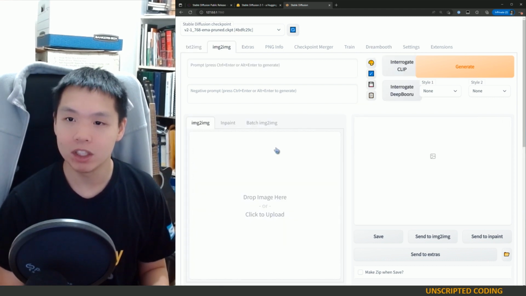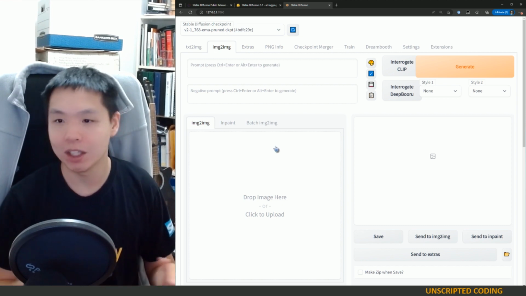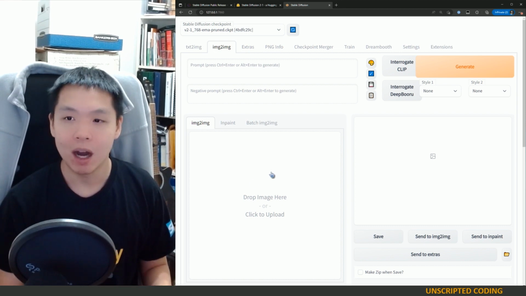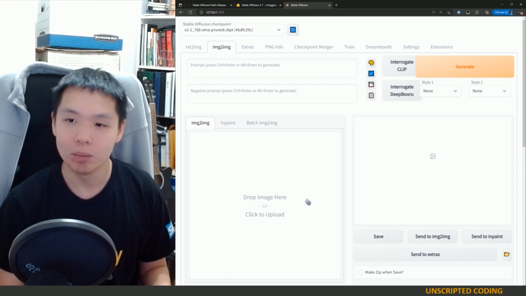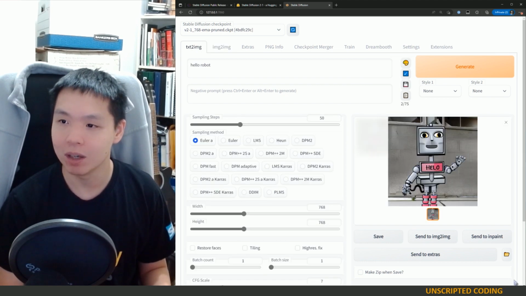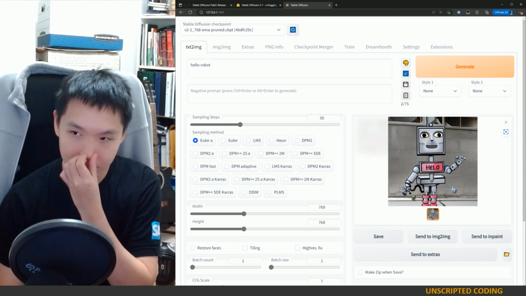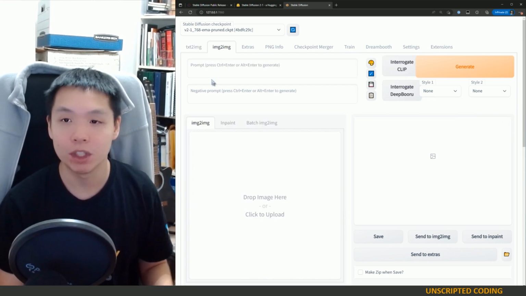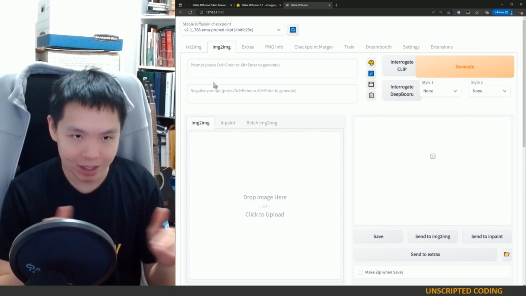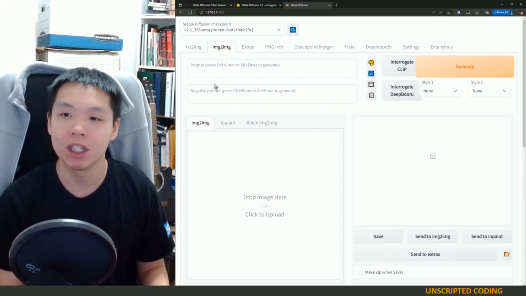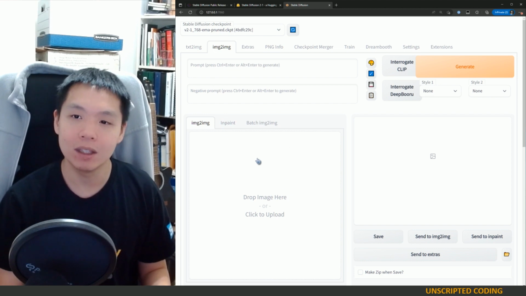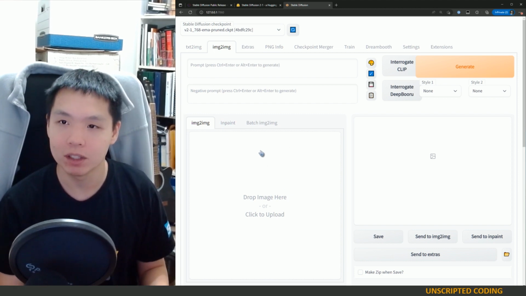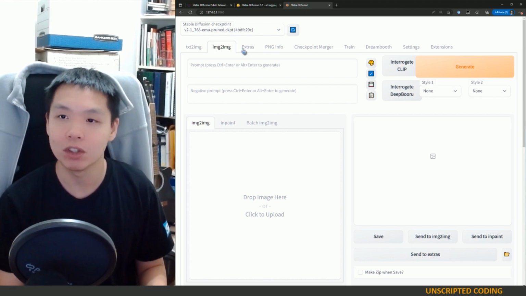Image to image, generally you take one image and transform it to another one. One of the ways you do it is you mask certain areas. So for example, I don't like this chest plate here. I'd rather it be green. I might take it out and add some changes to a prompt so it knows this little area is what I want to change. Inpainting is the same thing, just trying to edit the image along the way.